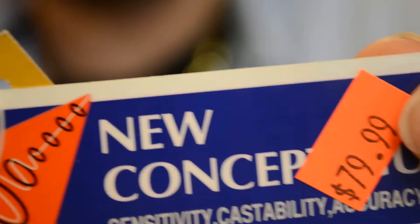And I'll show you a couple of the guides here. They are the Fuji concept guides. It's got the Fuji new concept sticker on it, and a couple of the other guides. But that's the Hurricane rod.